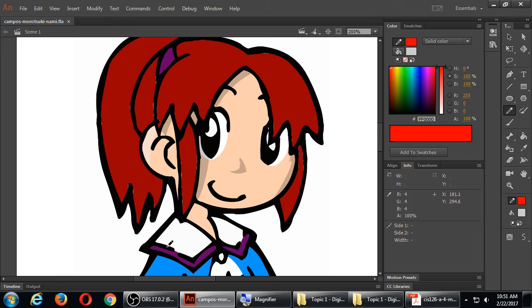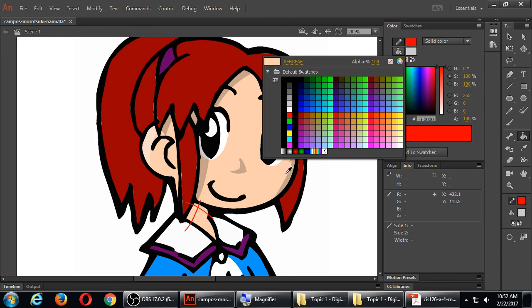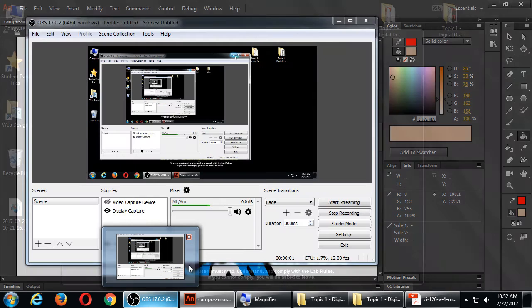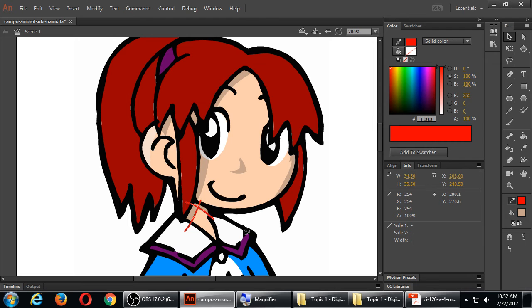So for the neck, I'm going to have something like this, with my hand ready on the undo. And so now I've got a spot here to do the dark tone with from the hair overlap. Paint bucket, select my dark color, drop it in there and there and there. Select the piece and delete it.